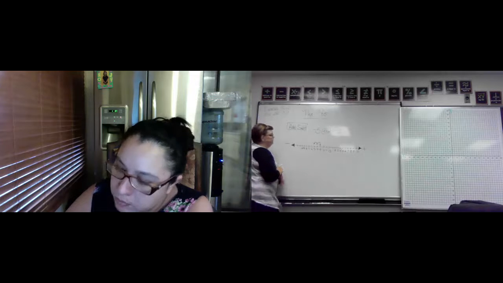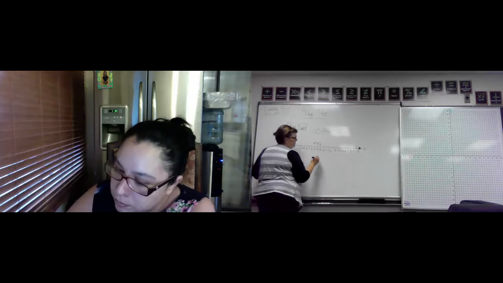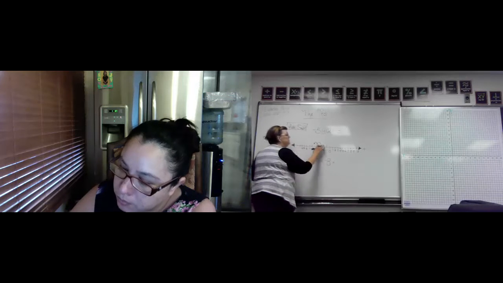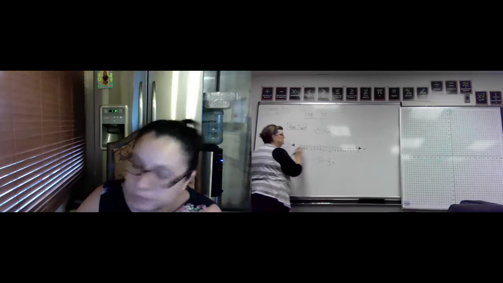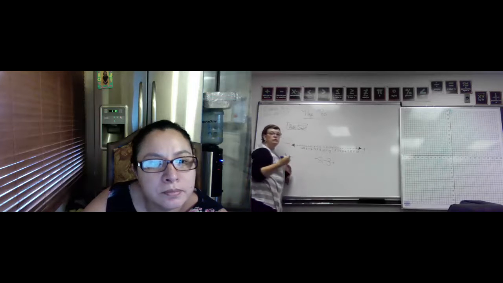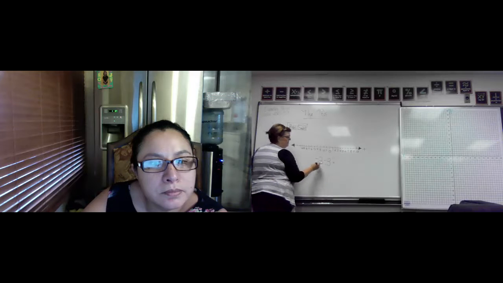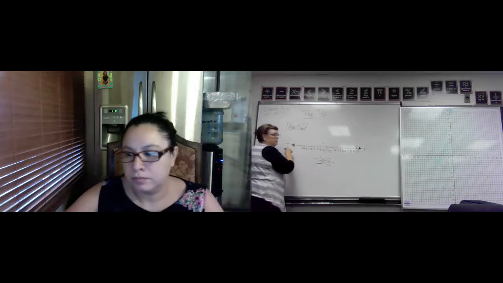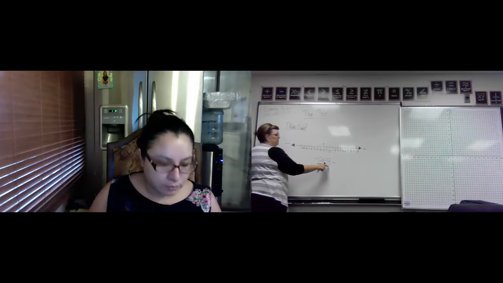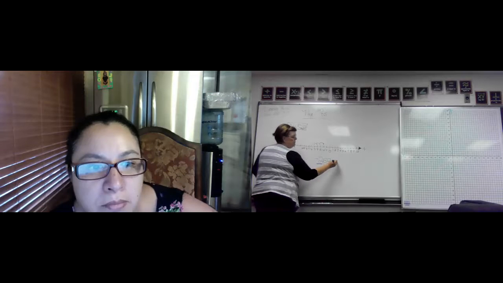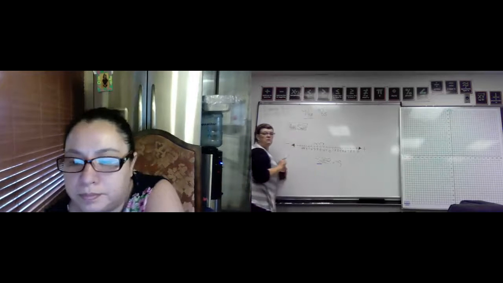Let's do another one. Let's do negative 2 minus 3. These are the ones that usually mess people up, right? When they put too many negatives and they don't make sense. But let's use what we just found out. Start at the negative 2. Now we're going to go in a negative direction 3 places. 1, 2, 3. And so your answer is negative 5. You see?